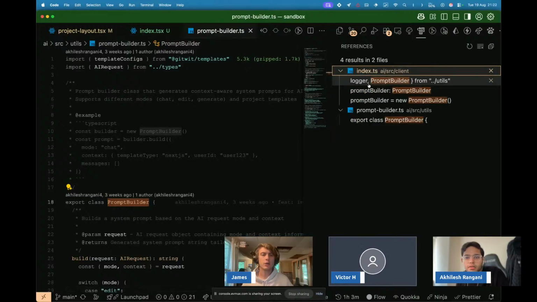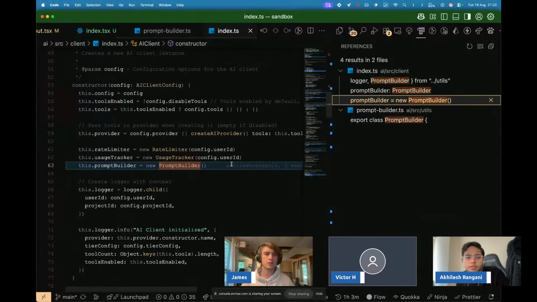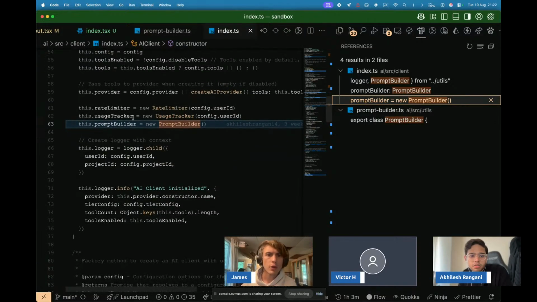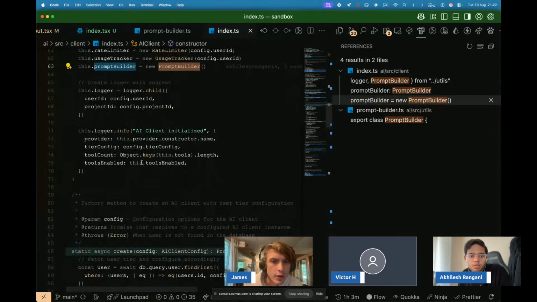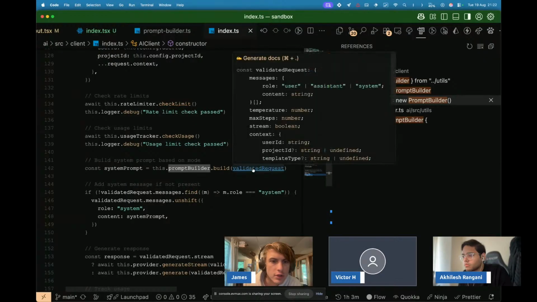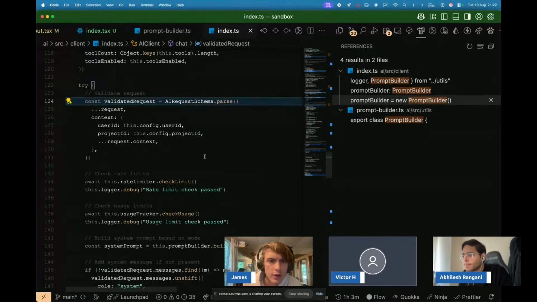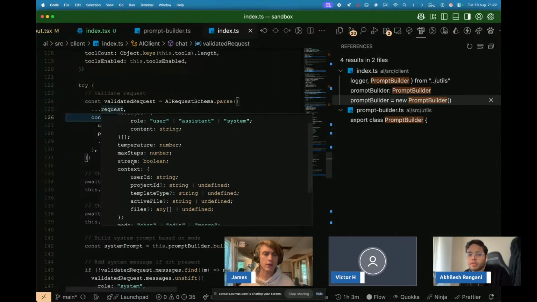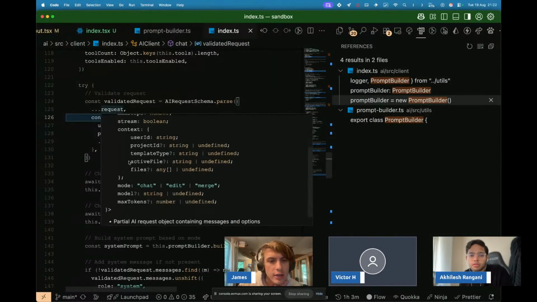Yeah, it's coming from client/index.ts. Okay, I can see. Then the build validated request. I think the validated request contains the context, for instance the messages, temperature, context, active file. All right, so I guess this is where the context is all passed.